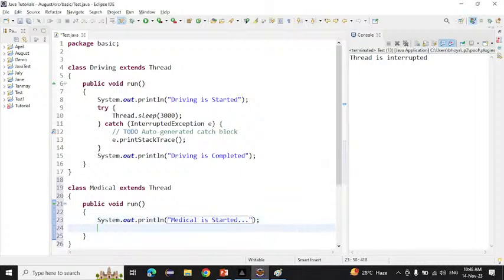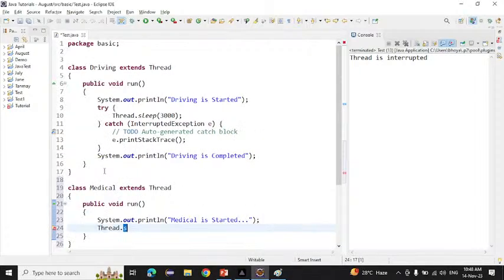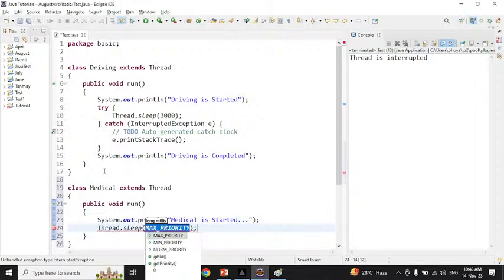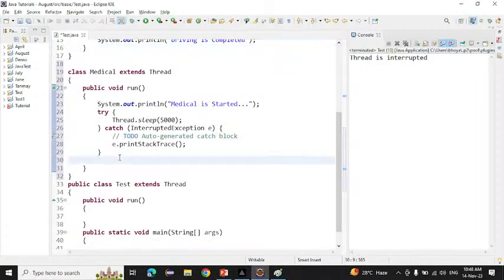Then Thread.sleep, and any time we can set here, so 5 seconds. Then we handle the exception, try catch, and then System.out medical is completed. Medical is started, then it waits for 5 seconds, and then medical is completed.